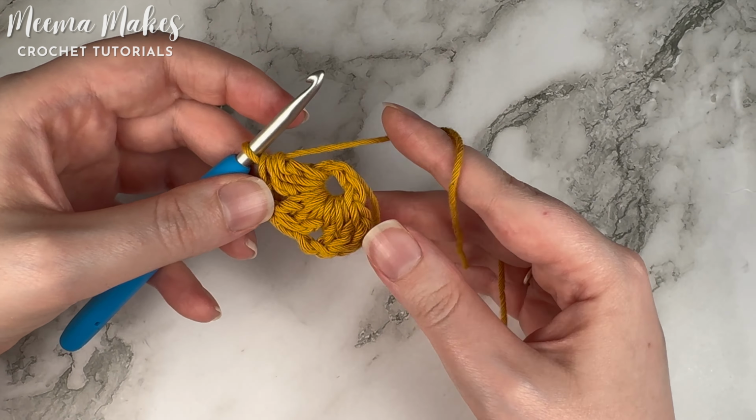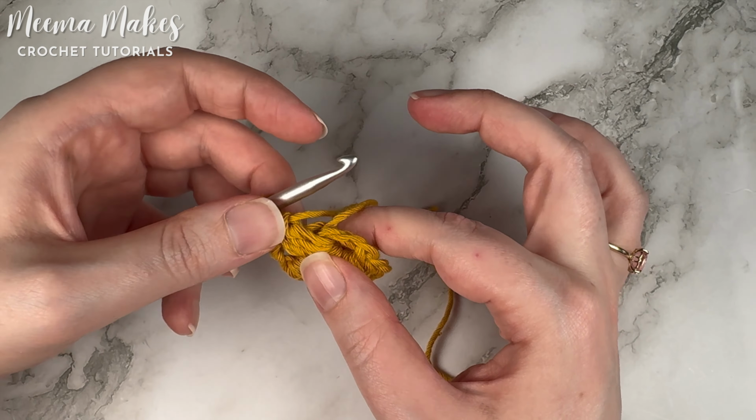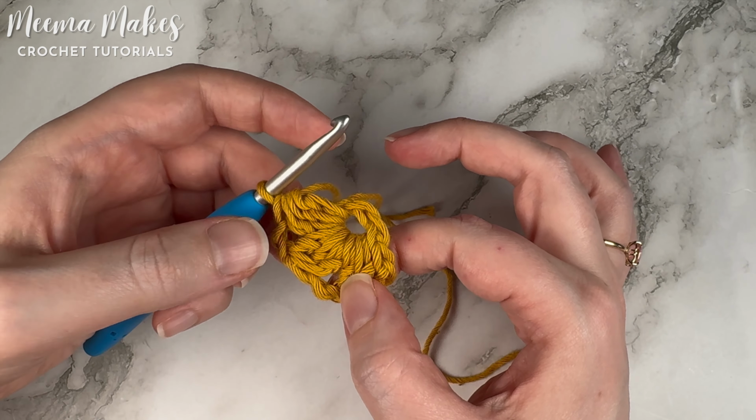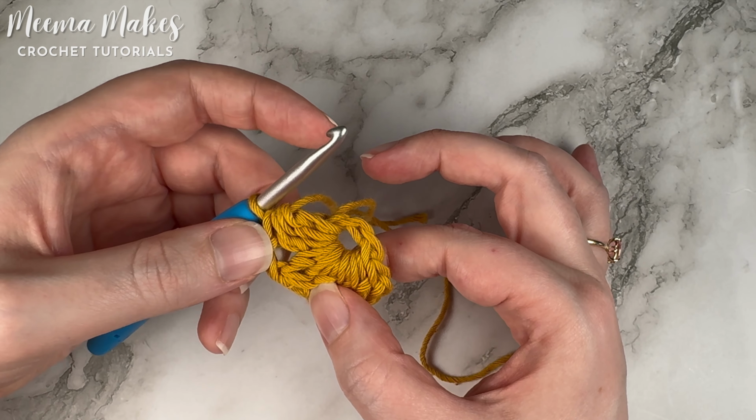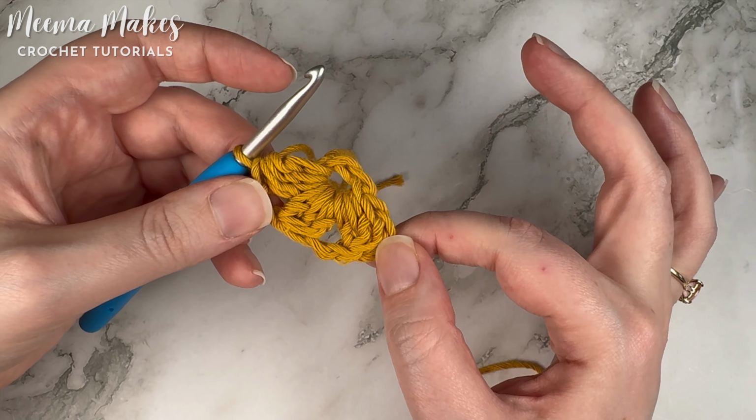So we're going to repeat this around until we've made a total of 6 3 double crochet clusters with 6 chain 2 spaces between them. So continue around, and I'll meet you back at the end of round 1.